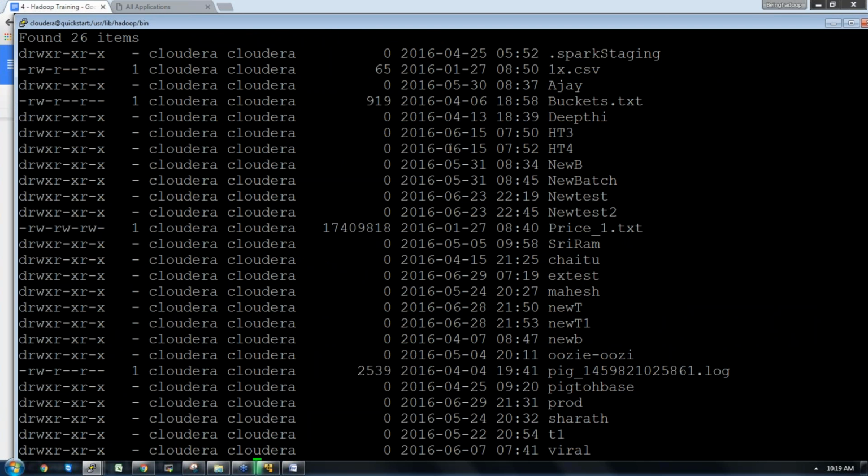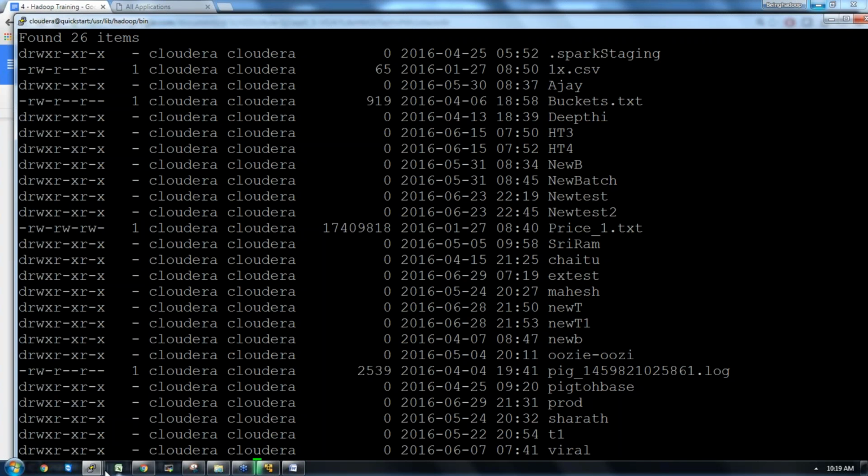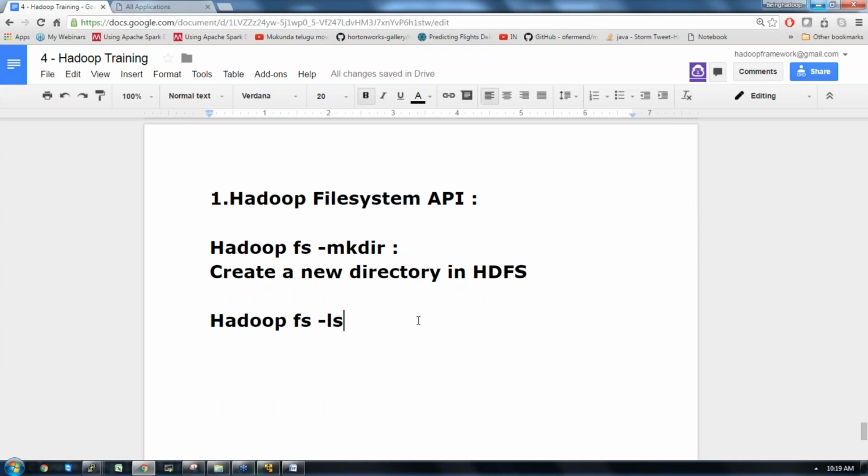Okay, now it's a little bit difficult to read the file size. What is the file size? It's very big, right? It's difficult for me to read. So now hadoop fs -ls will take two parameters. One is -R, right? It lists the tree kind of structure. It will list the directory, then subdirectory, and the files in the directory will be displayed with size.